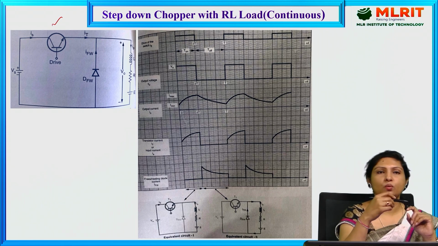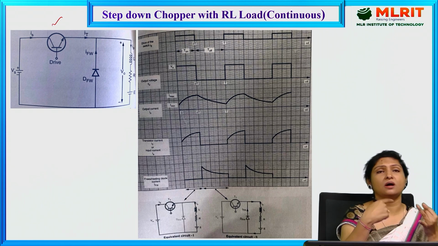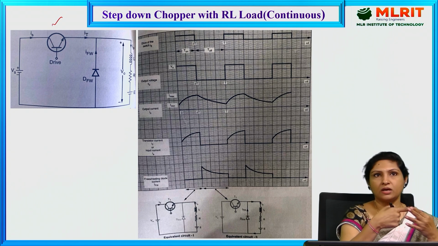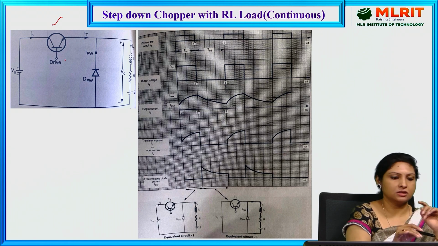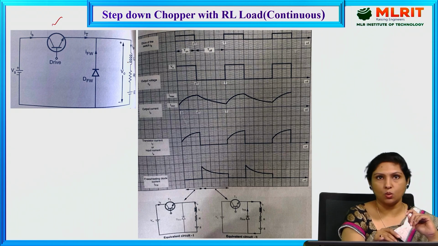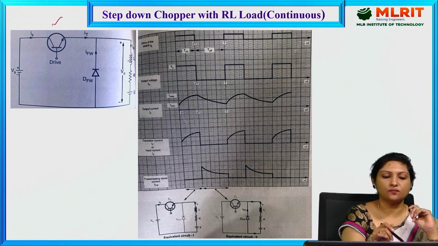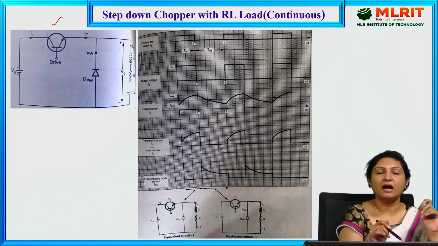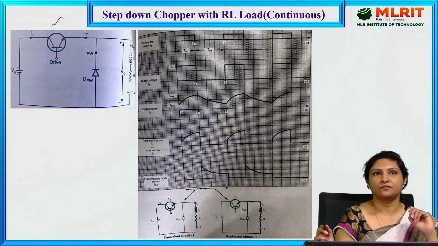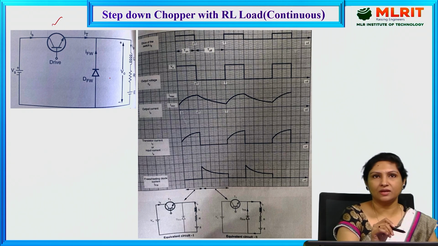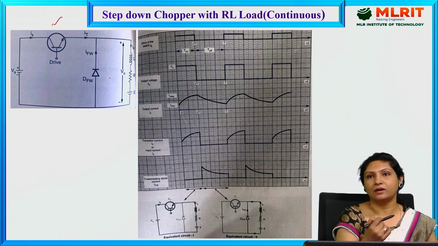And here, if you see, there is a transistor which we are making use of, and as I told you, we can either make use of a transistor or an IGBT or a GTO or power MOSFET instead of transistor, and this switch is being connected between supply as well as load, and here we are making use of RLE load. And RLE load represents practical DC motor drive. And here we are also making use of a freewheeling diode in order to obtain maximum advantage of inductive load.